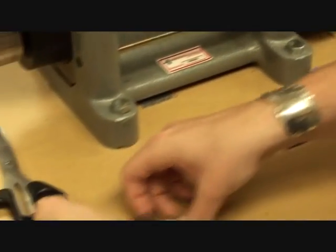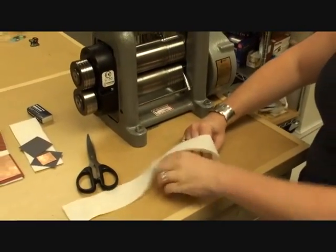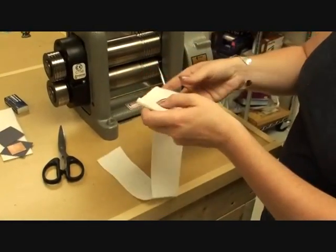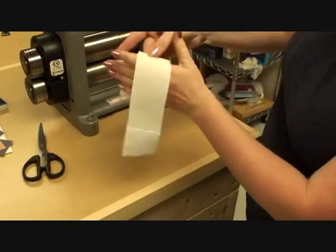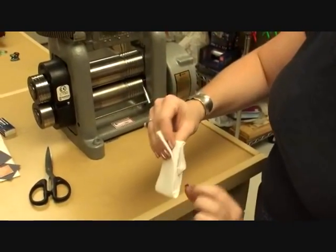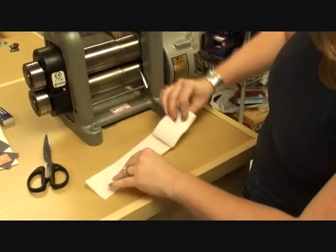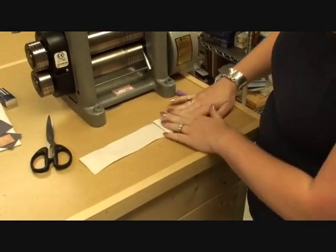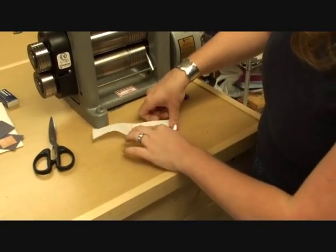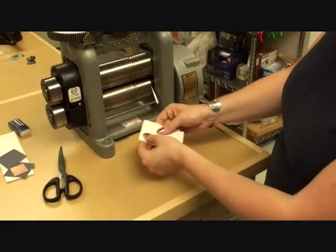So at this point, I'm going to then wrap my piece in the paper towel. So there's 1, 2, 3, 4, 5, and 6. Now, I've kind of got this in here. I don't want that, so I'm going to take the time here, stretch that out just a little bit so that we get a nice clean impression and nothing from the paper towel itself. So I'll fix that a little bit. And now I'm ready to put this through.